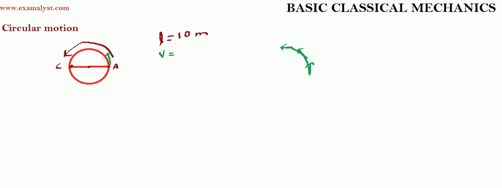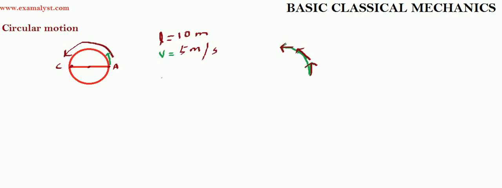Okay, try to understand. If I am considering a circular motion, then I am always imagining that a person is moving with 5 meters per second along the circle, I mean tangent to the circle. That means that person is always moving on this circular path from A to C. Agreed? So what is the velocity I said? The velocity that I have set is that the person is moving at 5 meters per second.